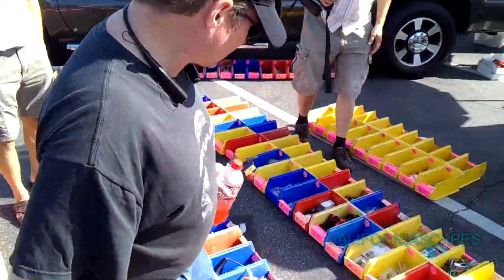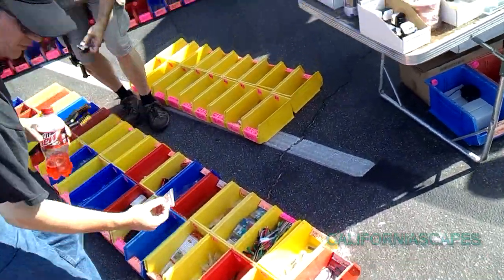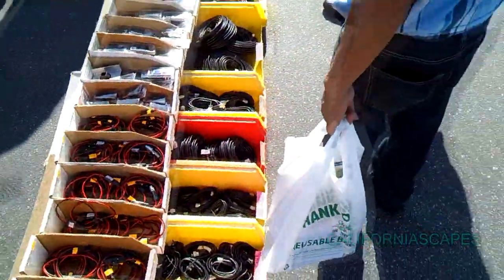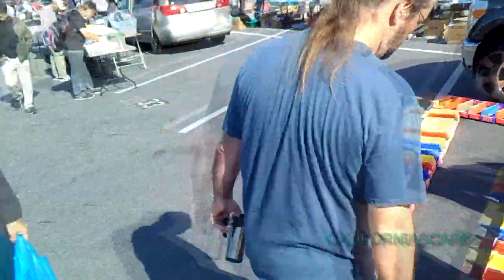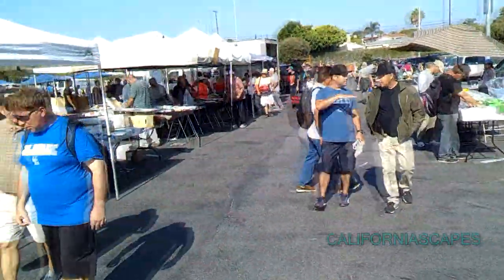I want to go back over there and look at the drawers. You have these, right? That's what I need. Panel. Yeah. I'm going to grab a couple just in case. They're not that expensive. I'm going to go back over and look at the drawers. I'll grab four and that way. Okay, go ahead. Call me and tell me where you want to meet. I don't know.